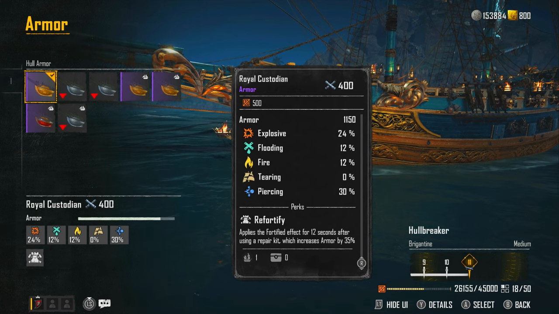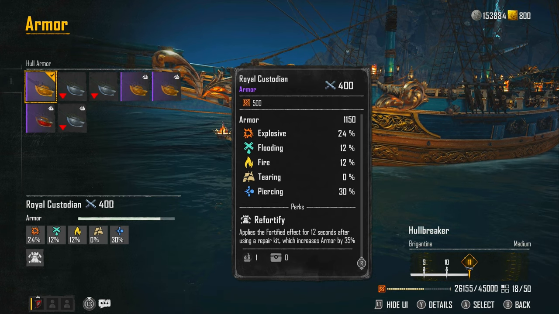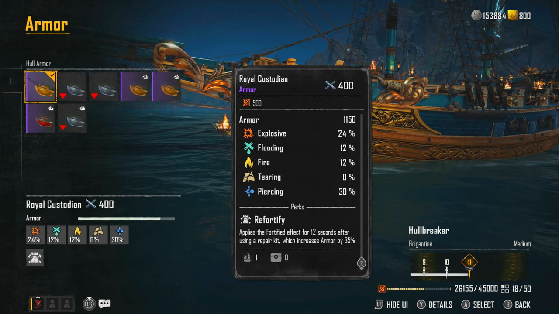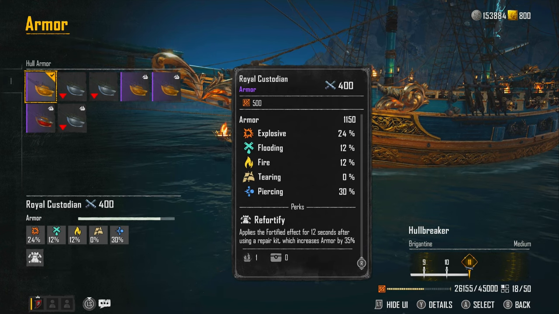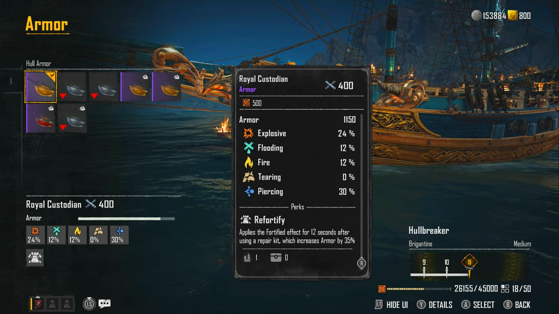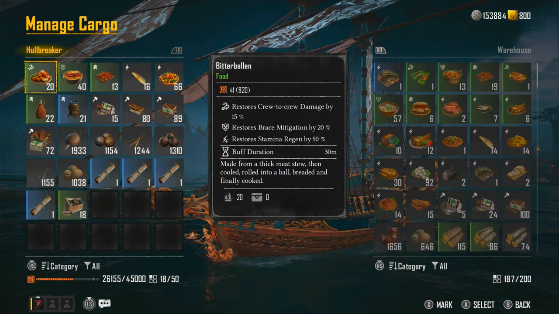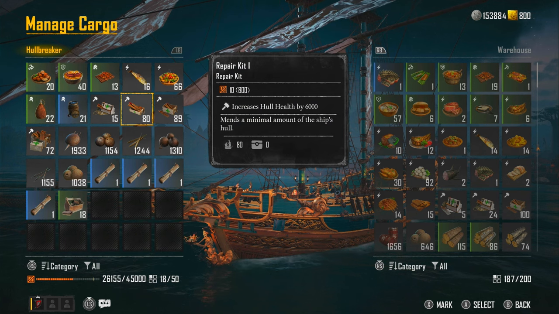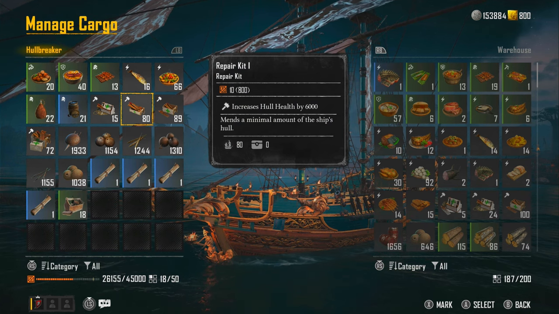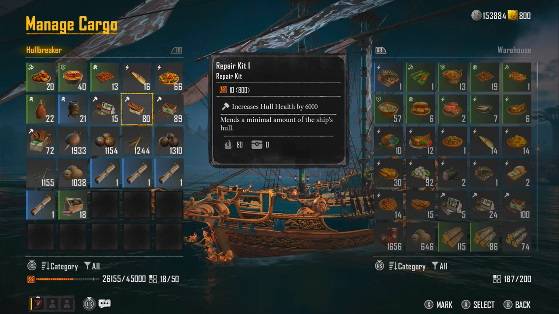35%. Now, if you're in a fight in PvP, you're going to be using repair kits quite a lot. But this effect is absolutely broken paired up with repair kit 1. So it applies a fortified effect for 12 seconds after using a repair kit. Did you know that if you go into your cargo and you look at your repair kit 1, it's only got 6,000 hull health, but you can use that every single 20 seconds.